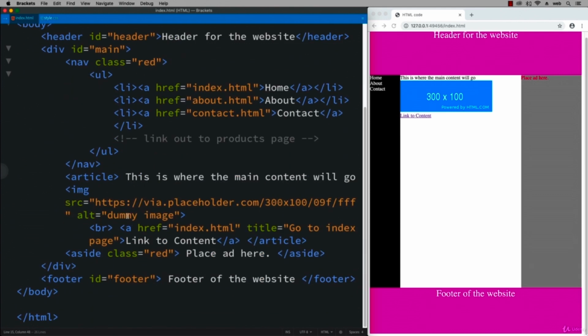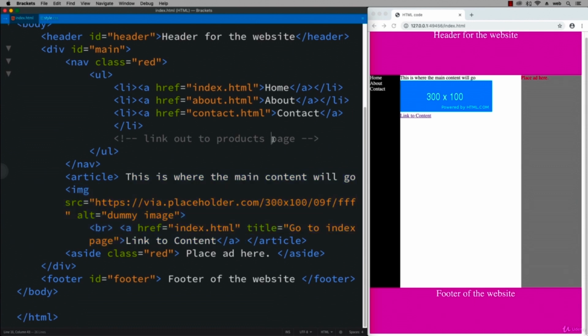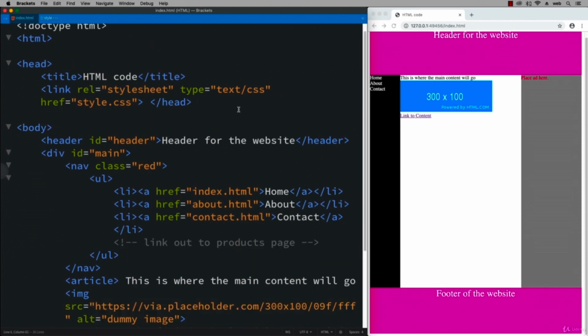So this is where I could use my commenting and add in content within the article area. And right now I've just got some placeholder content in there. So ideally, this is where you would update and add content. And also, if you want to have some different ads here on the right-hand side, you could update and add that content in on the right-hand side. The links are going to stay the same. The header and the footer is going to stay the same across pages. And we're linking out to that same style sheet, so all the pages look the same.